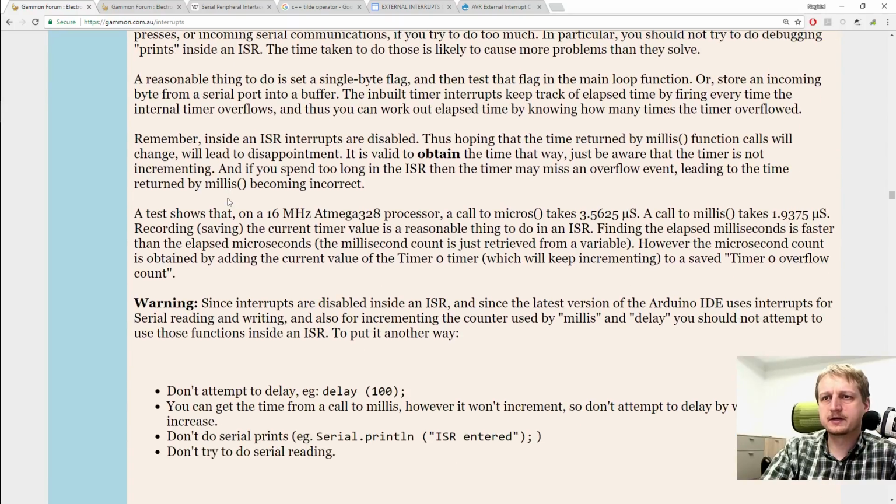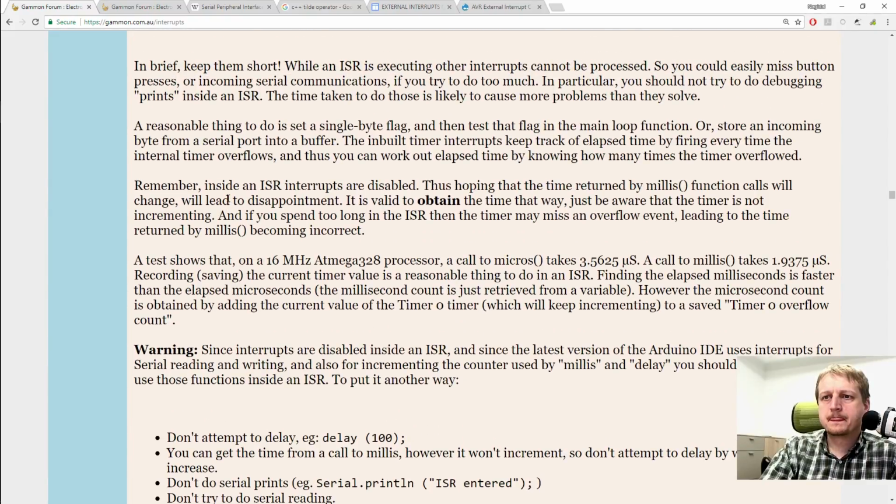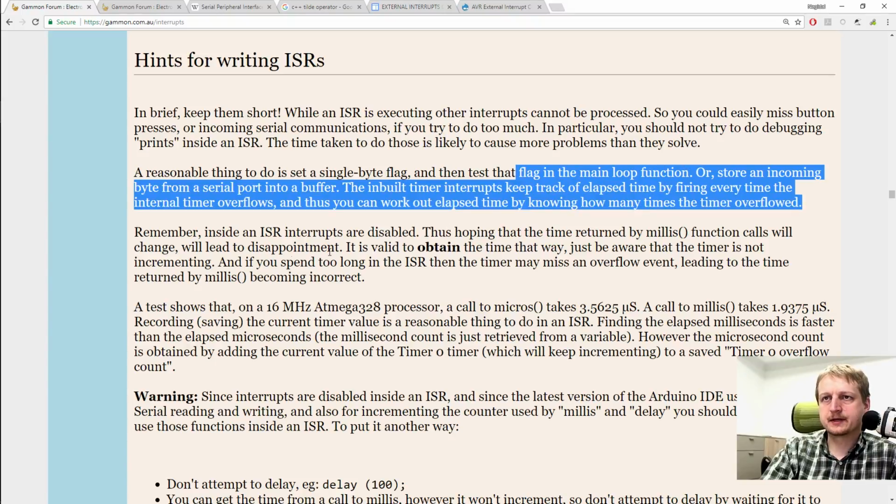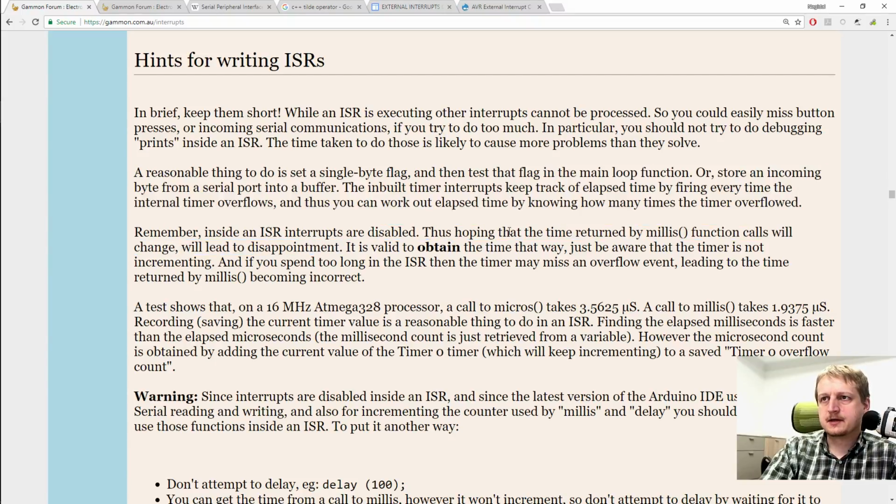Hints for writing ISRs. Keep them short, reasonably set a single byte flag, and test that flag in the main loop function. Okay. Interrupts are disabled, thus obtaining a millisecond function call would lead to a disappointment.